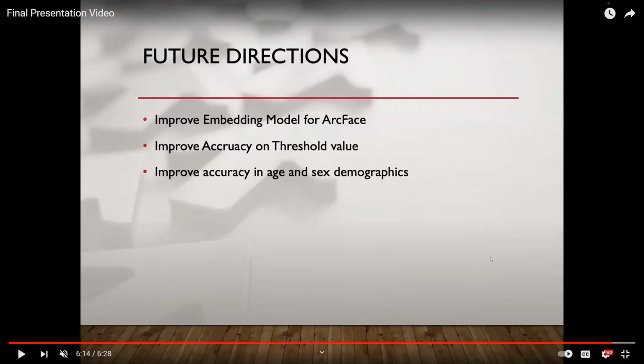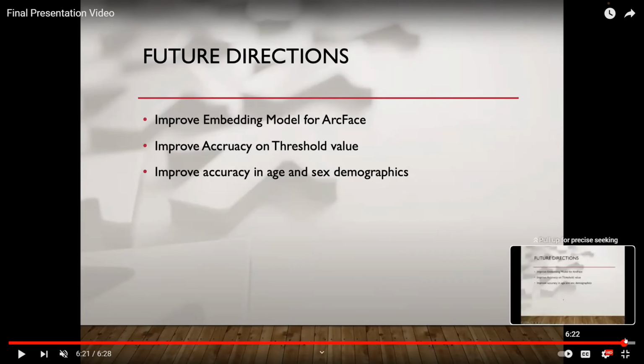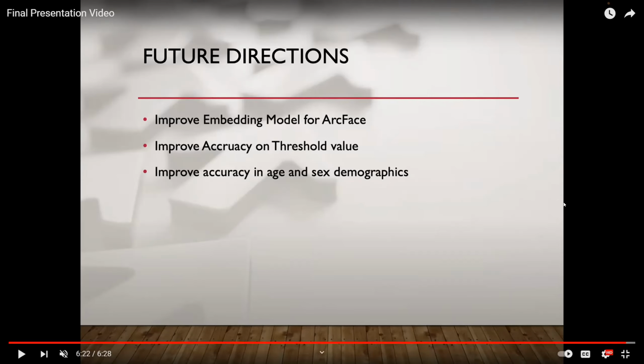Obviously, when it comes to VGG face, embedding those images for the age and sex classification, this model doesn't have enough embedding into it. There is another model called UTKFace that I really wanted to use that used like 23,000 images for those classifications, but the Google Colab RAM couldn't handle that model at all. And then obviously, I want to improve overall on the facial recognition. And that is it. Anyone have any questions?